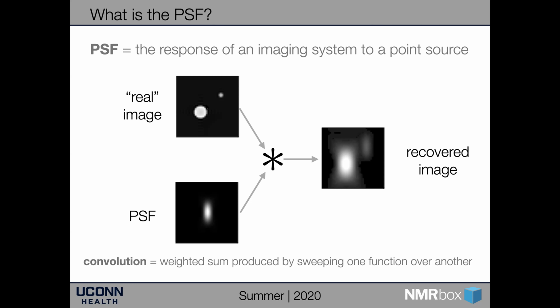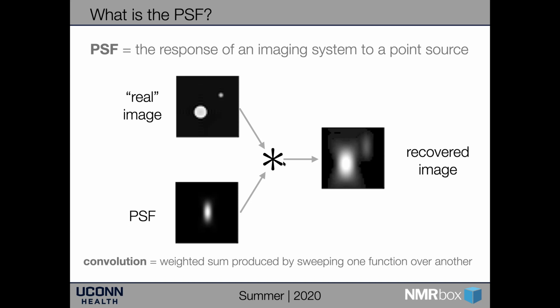So in this example here, here's our point spread function. A single point source of light is presented to this system, but it's recorded as this blurred vertical disk here. And if this is our real image that we're trying to capture with our imaging system, the point spread function would be convolved with that, and what we would actually recover is something that looks like this. So you can see the two features that were in that image, and each of them have been smeared by that point spread function.